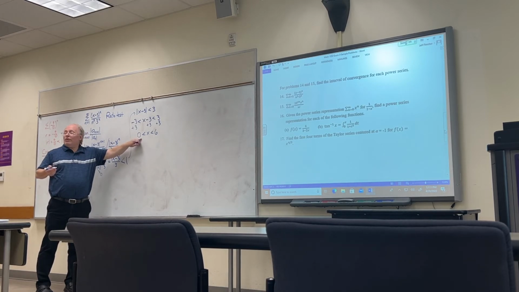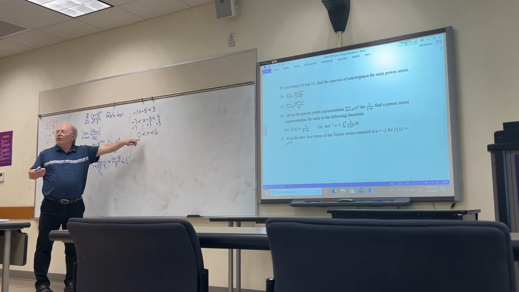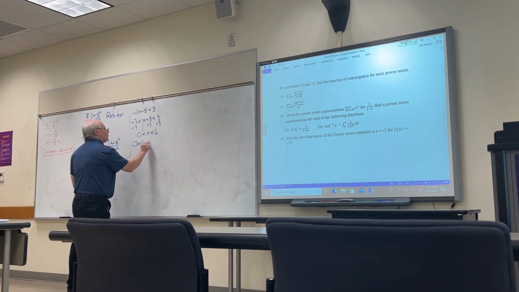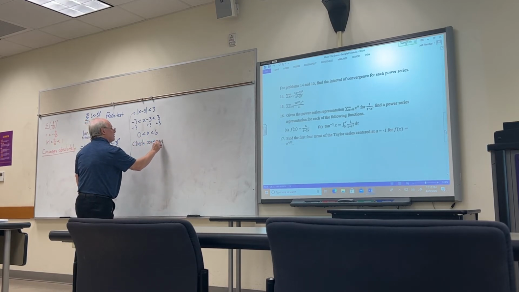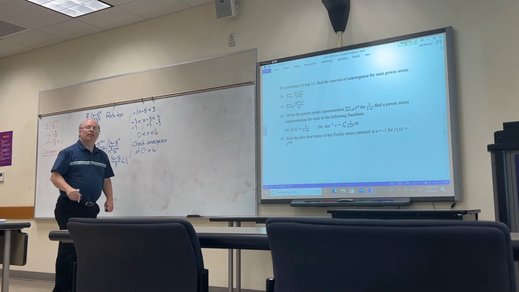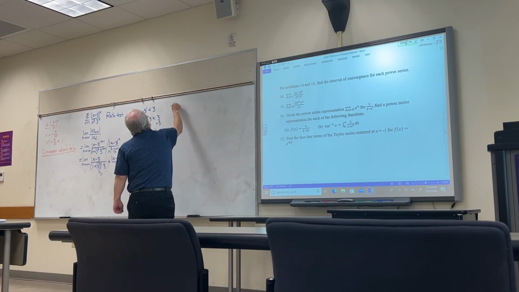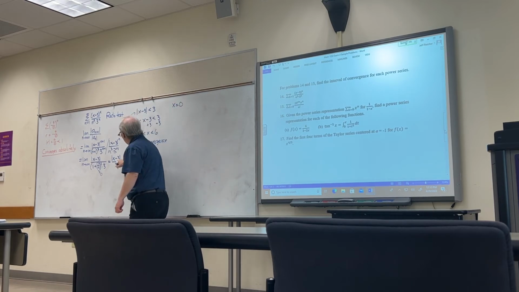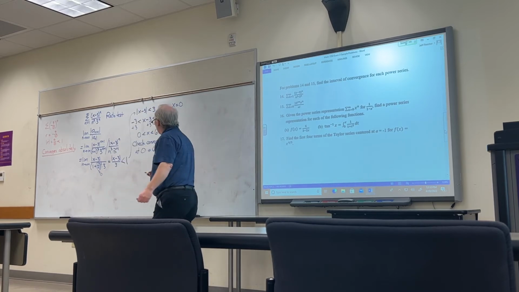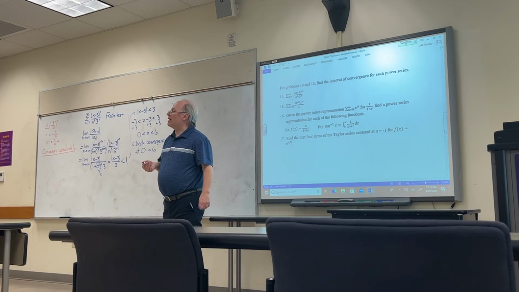Do we know yet whether it converges when x equals 0 and when x equals 6? No, we have to check convergence at the endpoints, so at 0 and 6. That would be where this limit is equal to 1, and remember the ratio test doesn't tell us anything if the limit is equal to 1. So this is where we may have to use a different test.